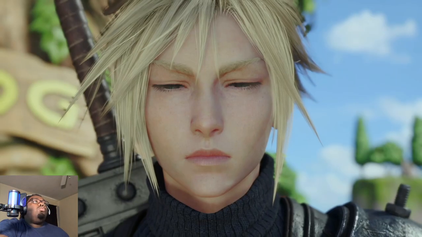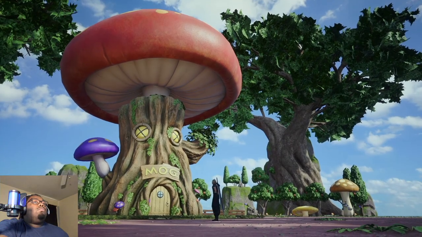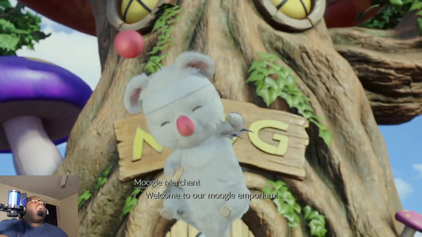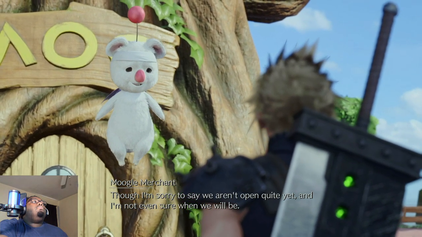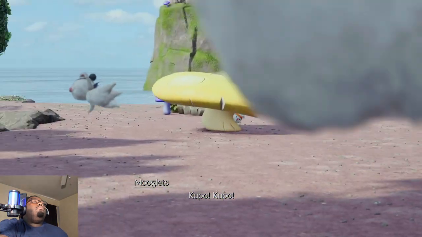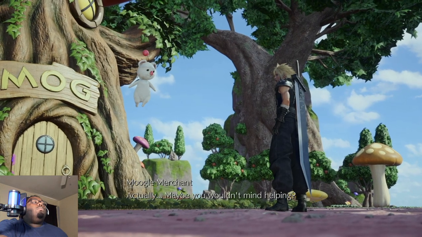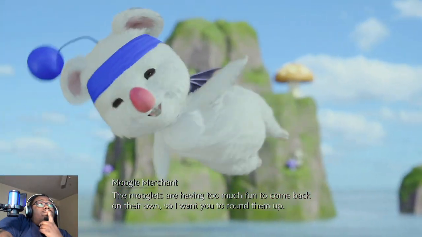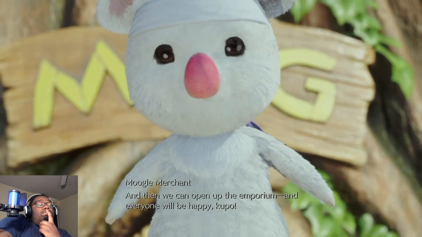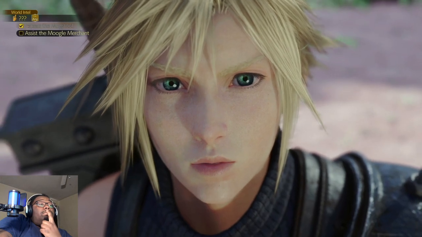Alright, Flash. What the? Oh, wow. Welcome to our Moogle Emporium. Though, I'm sorry to say, we aren't open quite yet, and I'm not even sure when we will be. Those Mooglets are refusing to come back, and we can't do business without them, Koopo. Actually, maybe you wouldn't mind helping? The Mooglets are having too much fun to come back on their own, so I want you to round them up. And then we can open up the Emporium, and everyone will be happy, Koopo! Fine. I'll see what I can do. Thanks so much, Koopo!